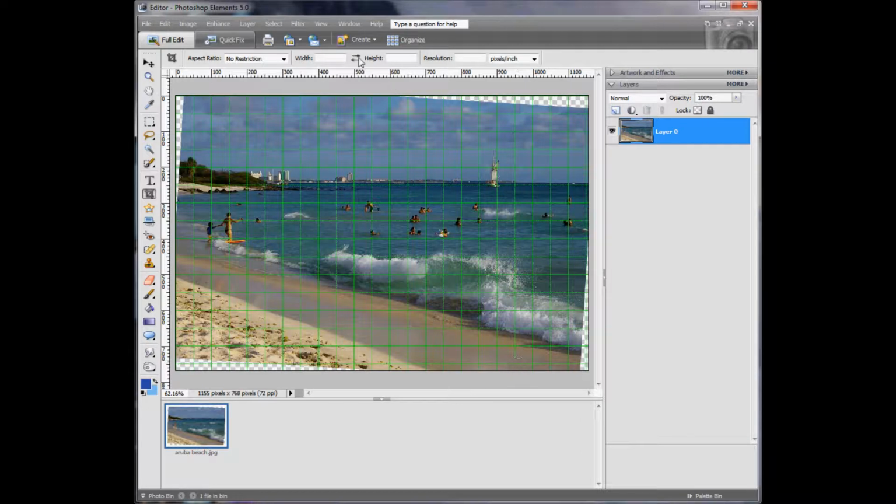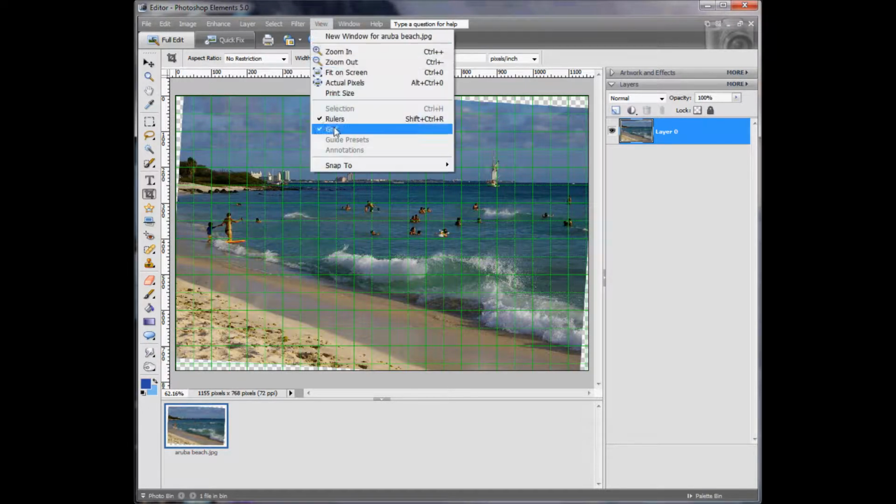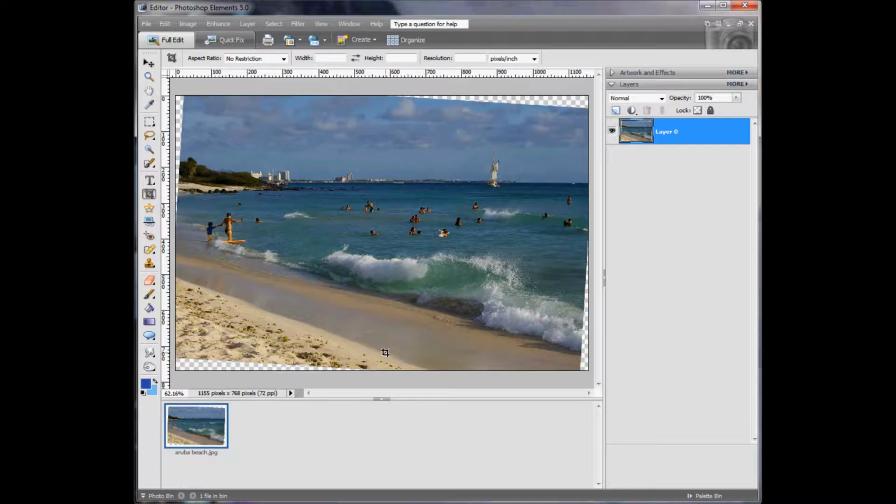I'm going to switch the grid off because we don't need that anymore, so View, Grid, and left click, and now we can see the picture nice and clearly. We need to then lose these clear transparent areas at each corner, and we're going to do that using the crop tool. So click on the crop tool, which is the 10th one down, or press C on your keyboard to activate it, and then with the cropping tool we need to select a rectangle that will not intrude on these clear areas. So we'll start in the top left here and come down to the bottom right to about there.